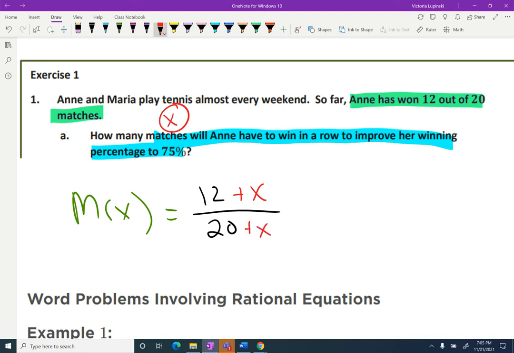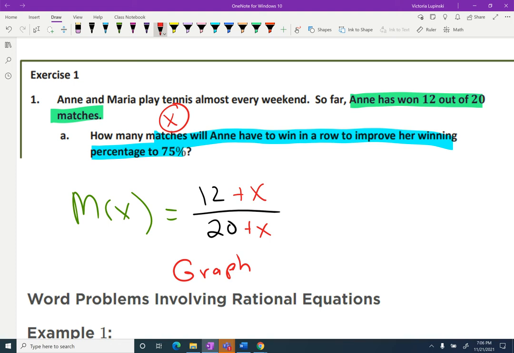So we're going to add an x to the top and we're going to add an x to the bottom. Now, keep in mind, if you were to graph this, you would be able to find all the same attributes that we've been doing the whole time. You could find the zero and the y-intercept and the vertical asymptotes and the horizontal asymptote. You would just have to think about whether or not that makes sense in the context of the problem. But hopefully it makes sense why this is the equation.